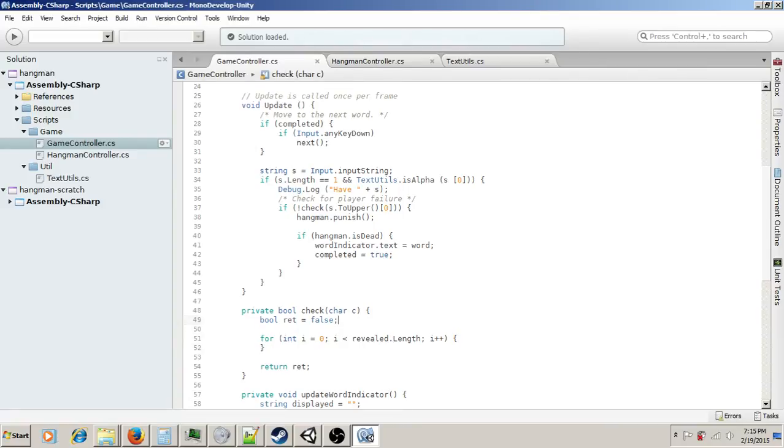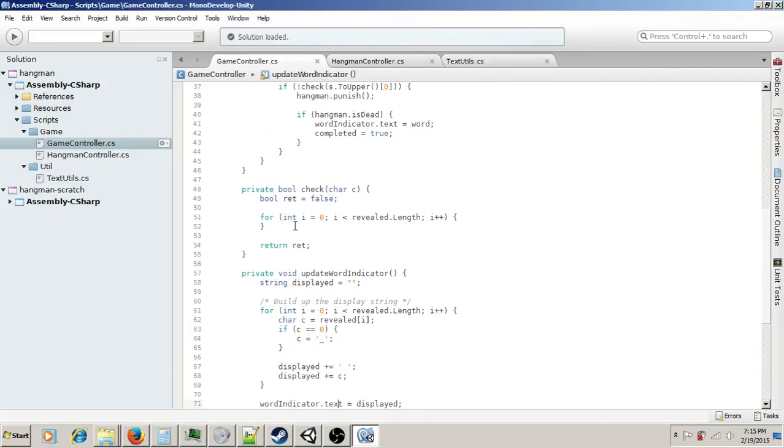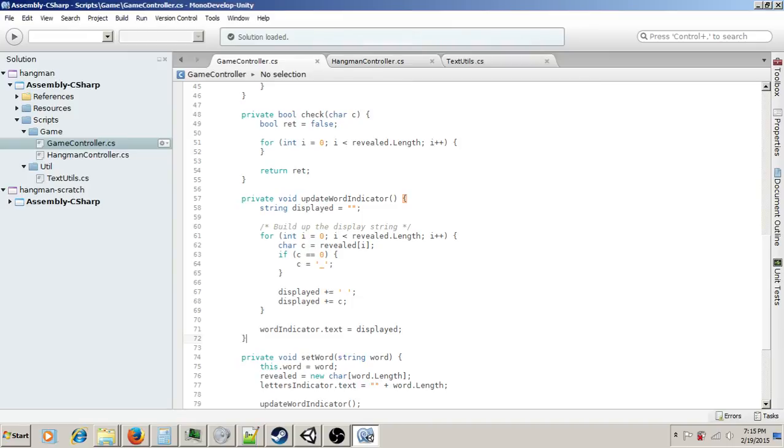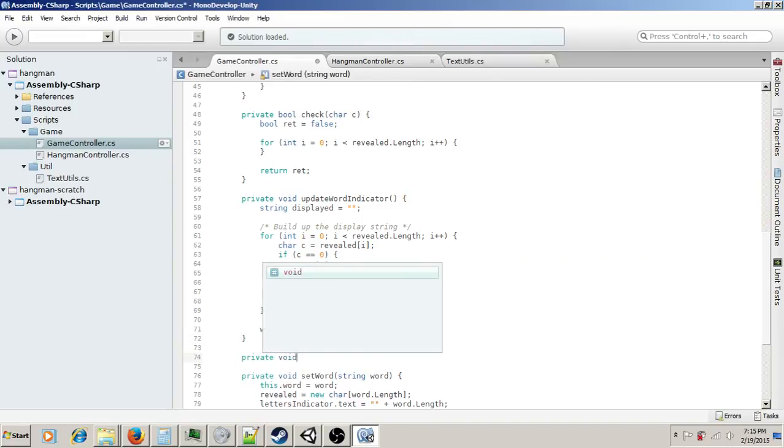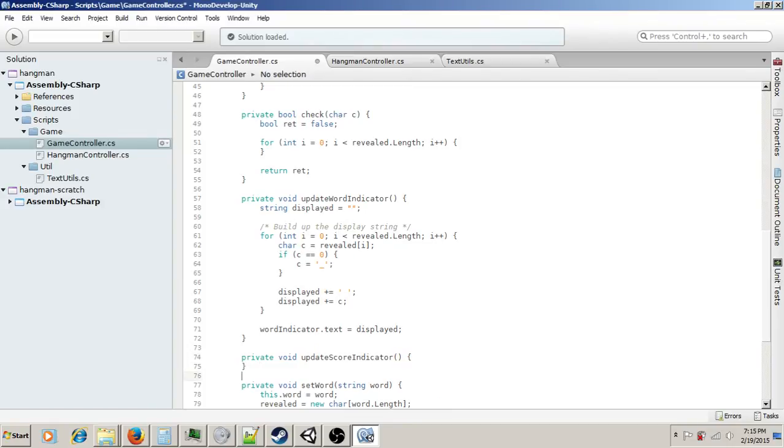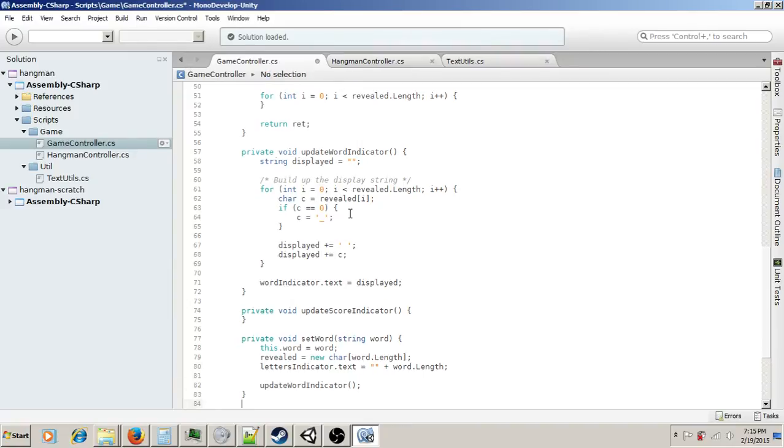Now here, it might be good while we're checking this to update our score. But I'm actually going to add an update score indicator as well, which is very simply the deal here.